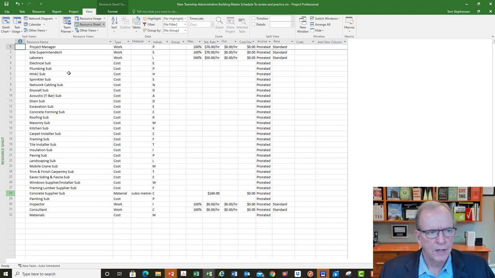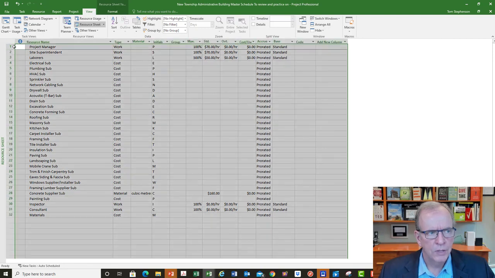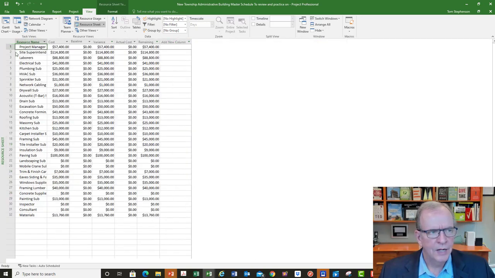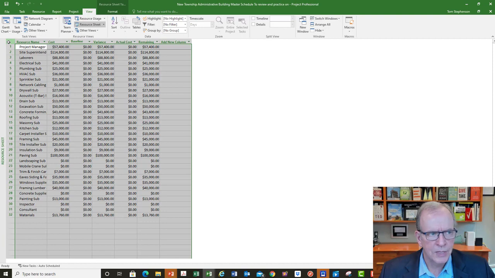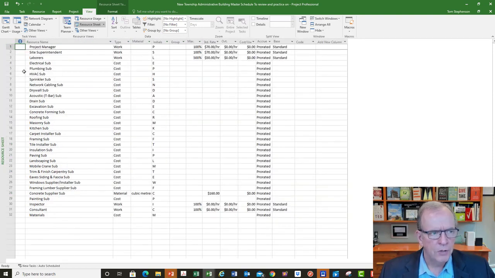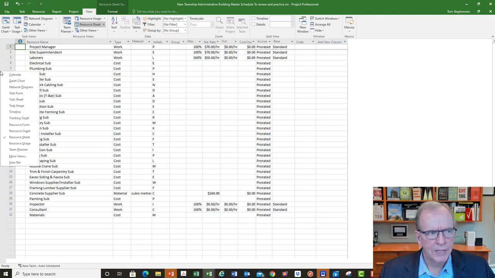can see I've got a resource sheet with a whole bunch of different resources and costs applied. And if I, within the resource sheet, check out the cost table. Just getting you used to switching screens. That's half of the battle in Microsoft Project. You can see that there's a whole pile of different costs that have been applied to these resources. So there is a cost table in the resource sheet. And I'm going to slide to the left again, right click, and go back to the Gantt chart.